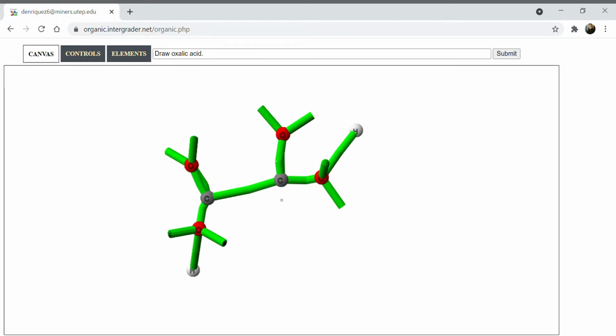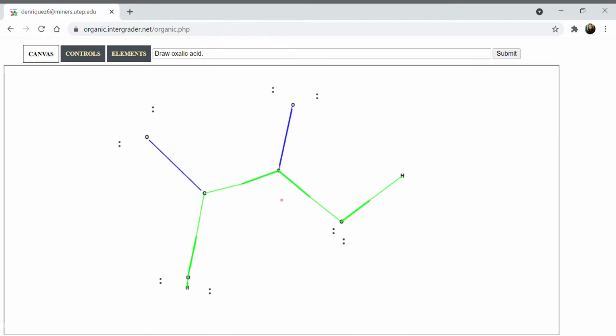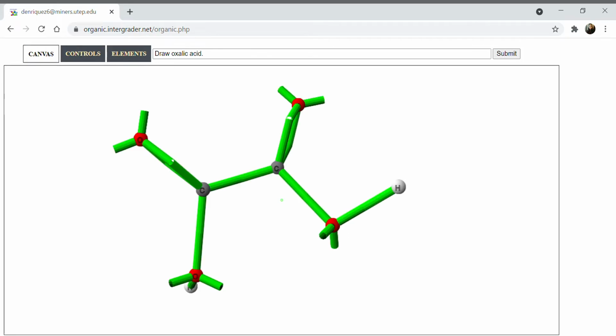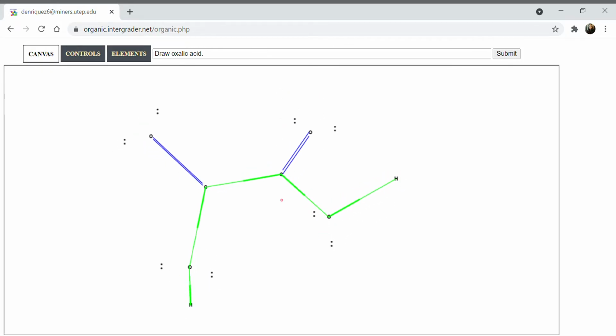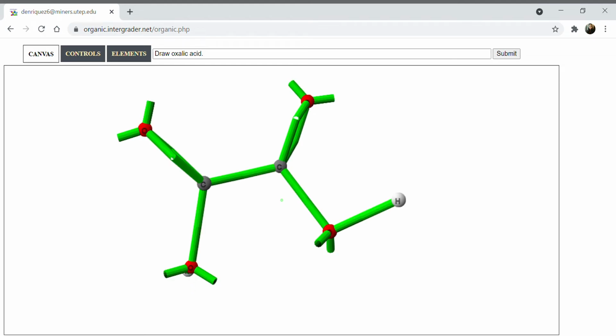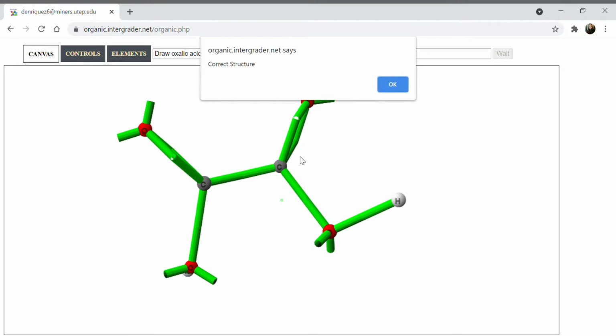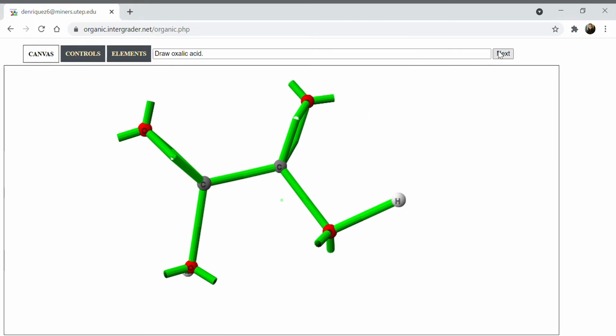Add my hydrogens and hit arrange. Make sure everything looks good. Yep. It doesn't matter where you have your oxygens on either side because there's no double bond here, so you don't have to worry about priorities or anything. It's only when you have a double bond that you have to worry about which priority is greater on each side.